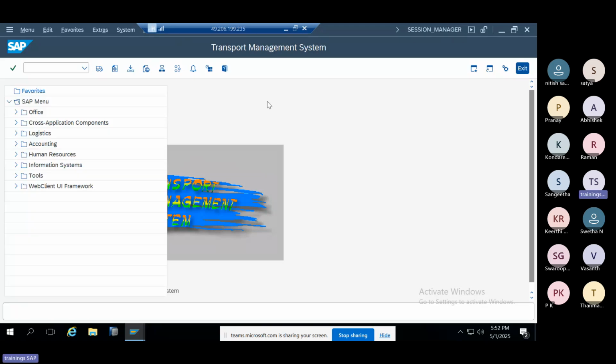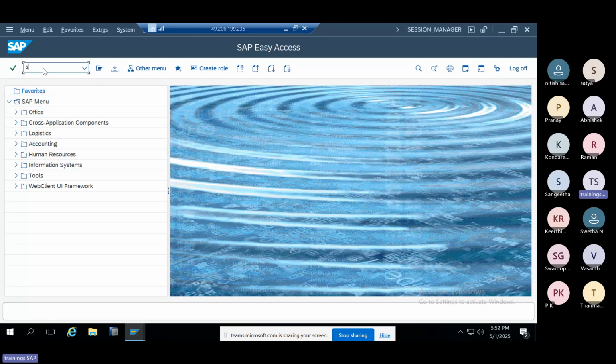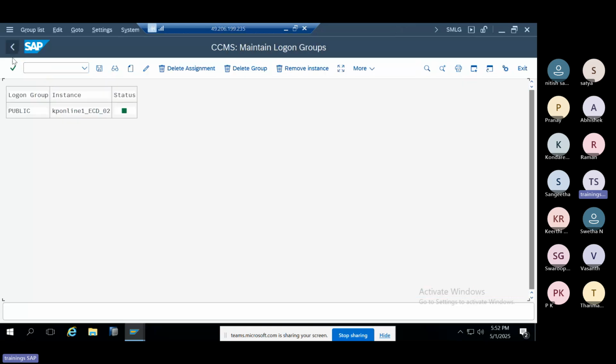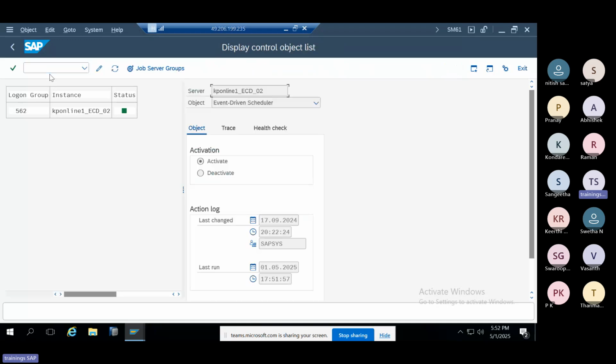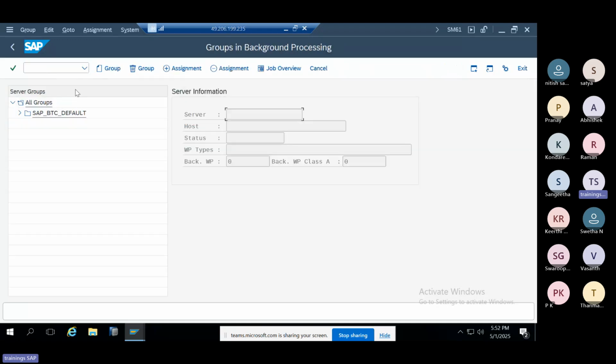Then SMLG screenshots. Take the screenshot of the SMLG configurations and RZ12 configuration screenshots, then SM61 background job server groups configuration here if any.